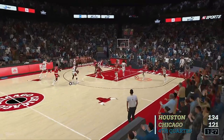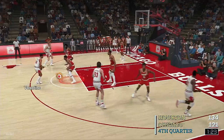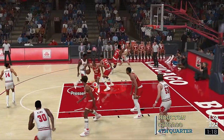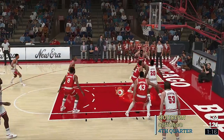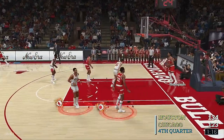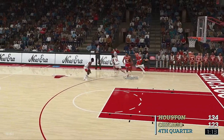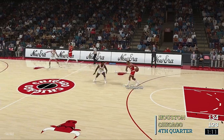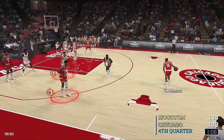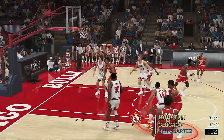Well, the Bulls shooting just phenomenal here tonight. 73% from the field. 121 left in the game. Another possession, another assist. You know, coaches will take possessions like that all day long. Phenomenal use of the screen. The Rocket shooting has been wild. 76%. That's just unbelievable. And so game three of this final series is just about in the books.